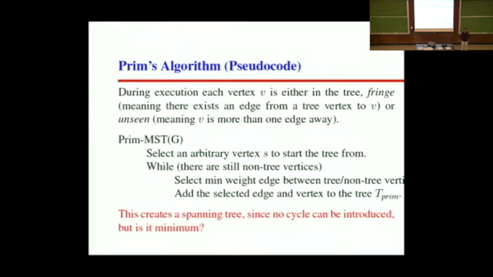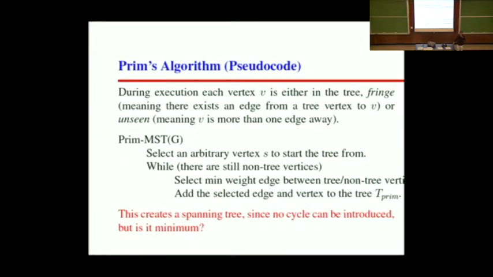So last class we started doing minimum spanning trees, and we had gotten to the point where we had introduced Prim's algorithm, an algorithm for constructing minimum spanning trees, where we start from an arbitrary vertex and grow a tree. At each iteration we find the edge that links the tree to the undiscovered vertices, which is of minimum weight. And we keep cycling on that until we have put every vertex in the tree.